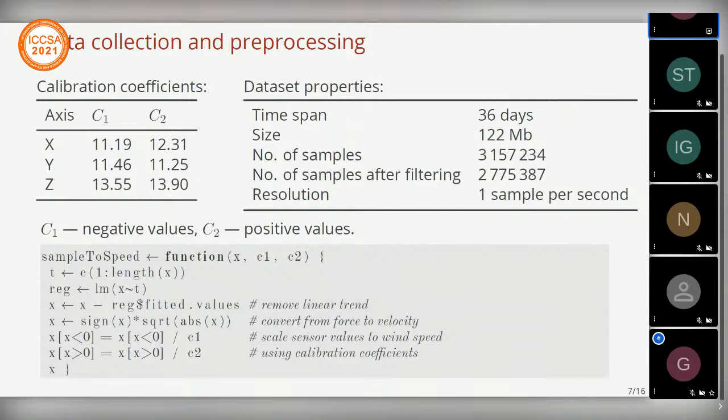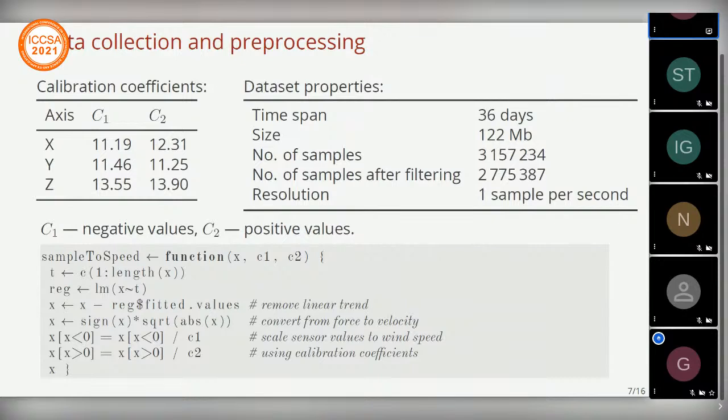Then we placed the fan behind and in front of each arm of the anemometer and measured values that the corresponding load cells reported for each side of the arm, with and without the fan. In this way we calculated the calibration coefficients for our anemometer.